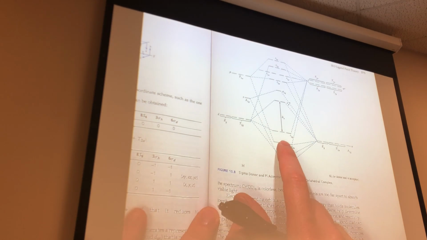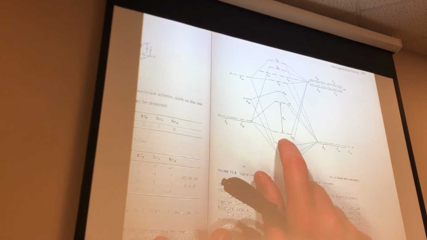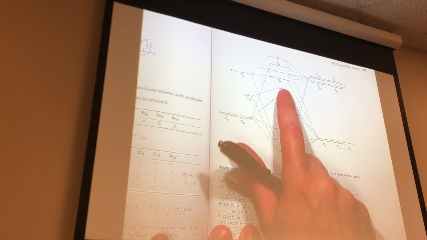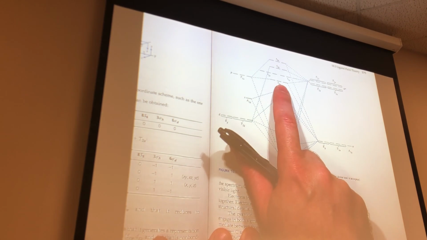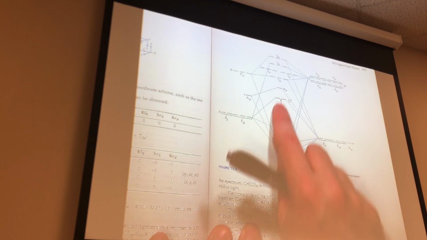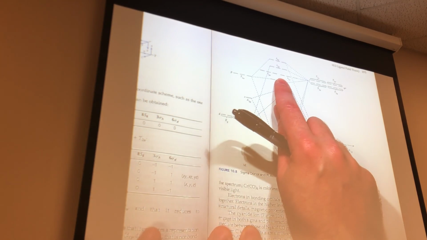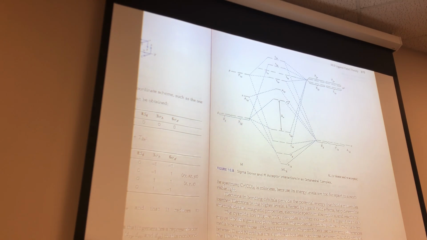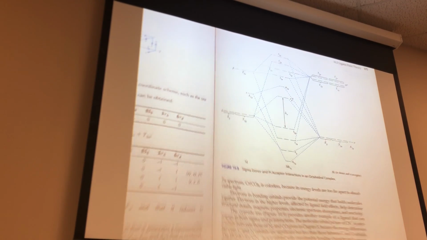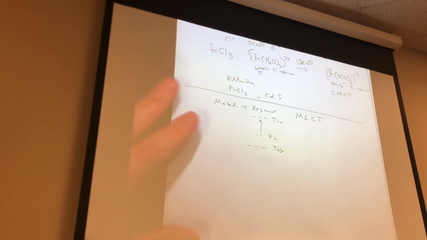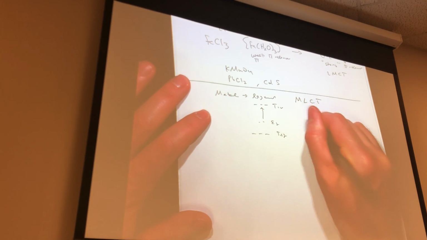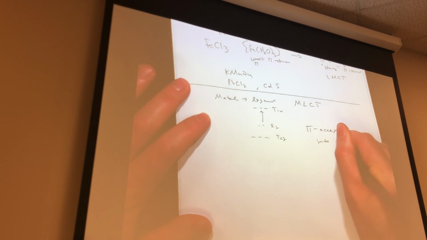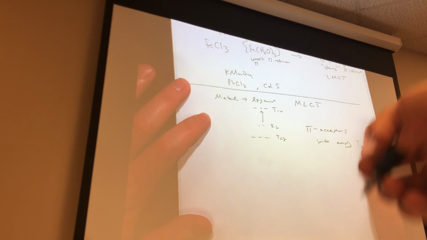This will have n electrons, however many we started with. And up here, there's a t1u orbital. There's an a1g here, that doesn't do us any good. That's a g to g transition, still no good. But there is a t1u up here. And so we can excite from either of these up into this unfilled t1u orbital. And that transition, no matter what, will be very intense. That's now Laporte allowed, parity allowed. So this works for pi acceptors into empty t1 orbitals.